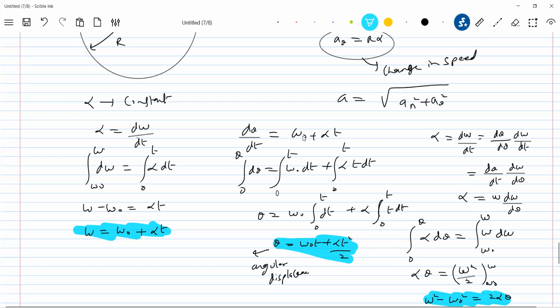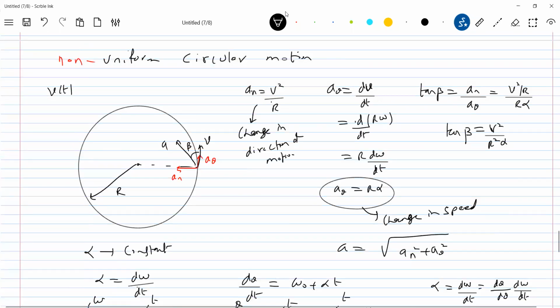So what are the types of numericals you are going to come across? Omega constant, alpha constant, alpha variable, and alpha can vary with what? It can vary with any of the quantities. Then we are going to take help of integration. So this is about the basic circular motion what we had. Now I'm telling this one, of all, very important: centripetal acceleration. This acceleration is purely due to change in direction of motion.